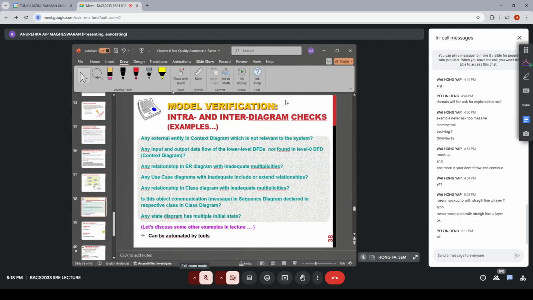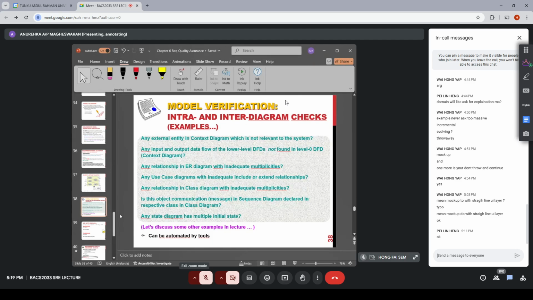What is verification? Verification checks whether these diagrams follow the correct notation and meet the quality standards. All those other things are considered verification. One example of a check you can do is the inter-diagram consistency check.